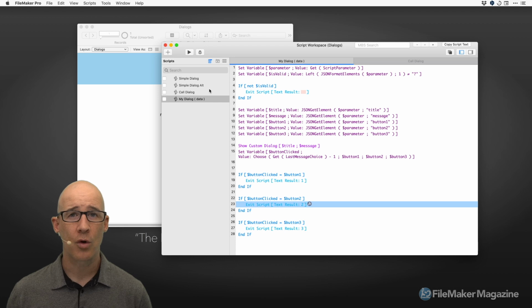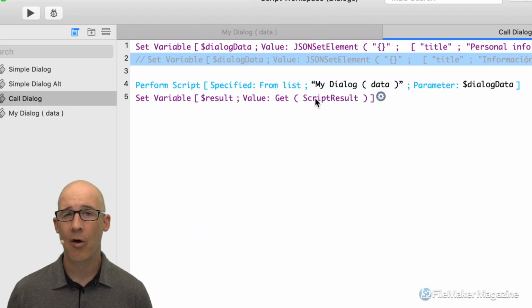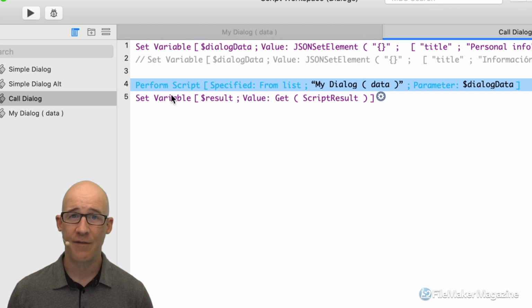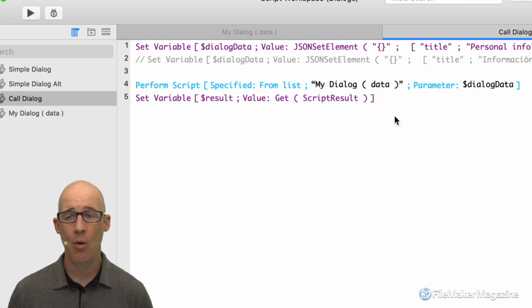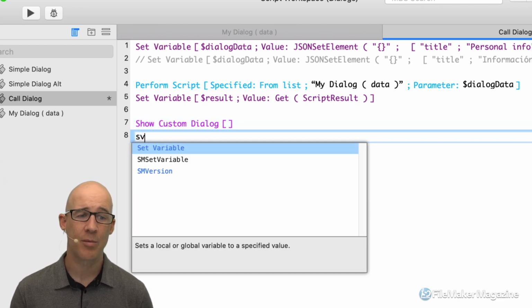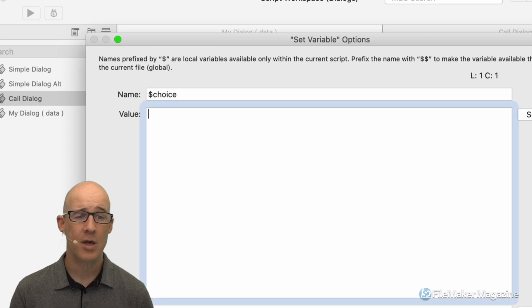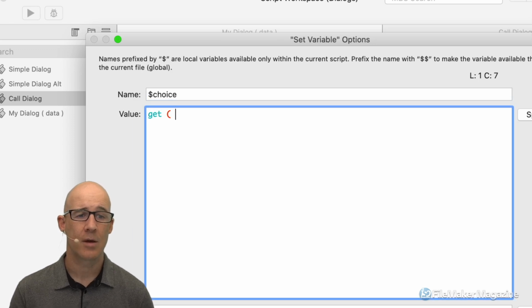So in order to create a dialog, we are simply going to be calling our own script. But it is no different than what we've already learned. This sequence of these two steps is almost exactly the same as show a dialog and then set a variable of message choice, or let's just say choice for easy, to get the last message choice.